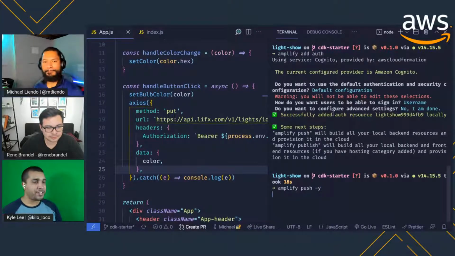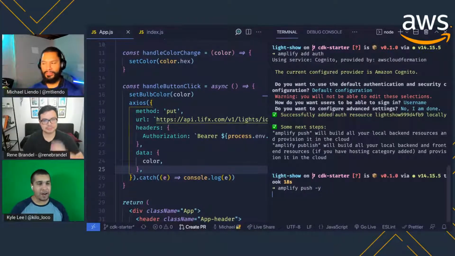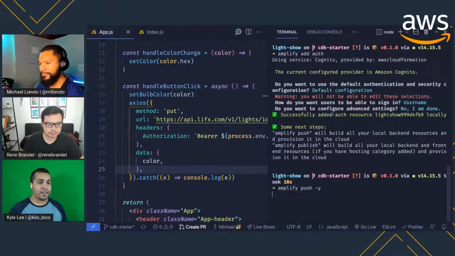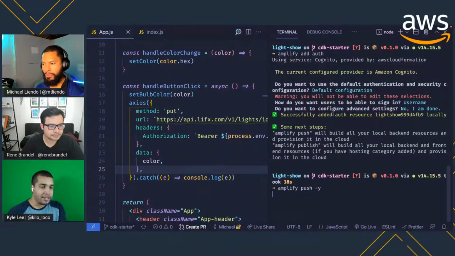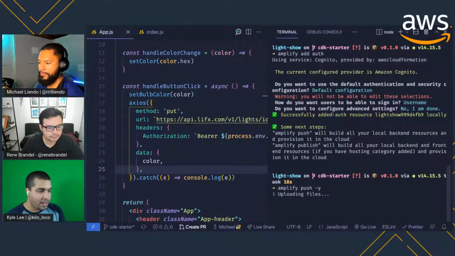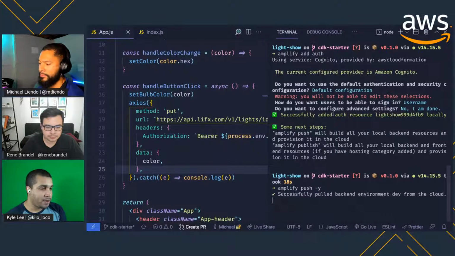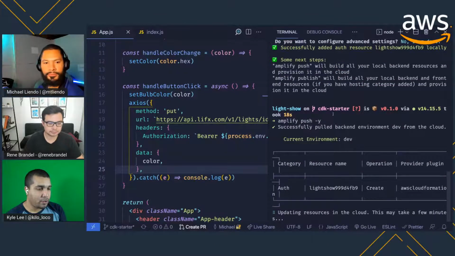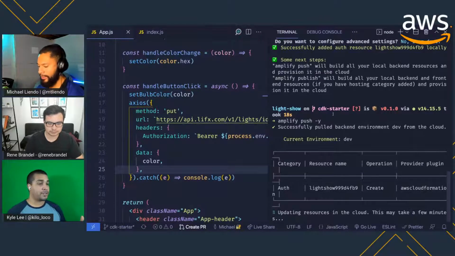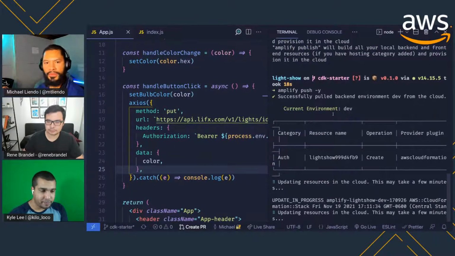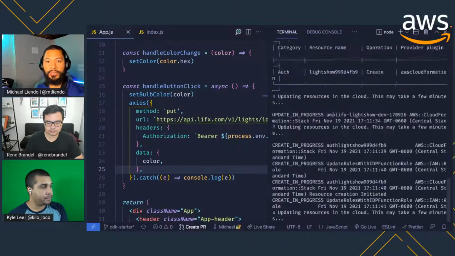So Michael has just done the typical Amplify auth default, username sign up, something that probably a lot of people are familiar with if they've worked with Amplify at this point. And now we're just doing that push to get everything up into the AWS backend. Definitely. Or the resources set up, right? Well, while this is deploying, we could actually take a look at what these new authentication components look like.